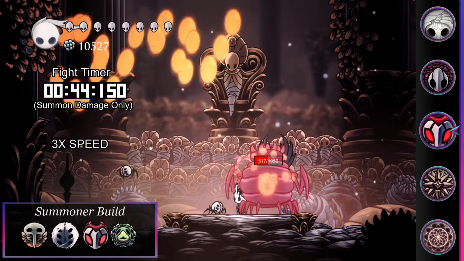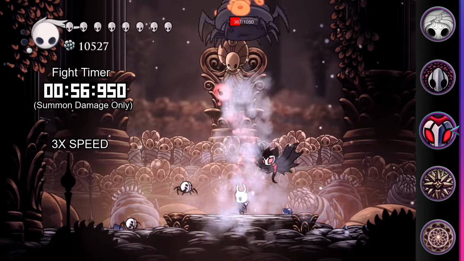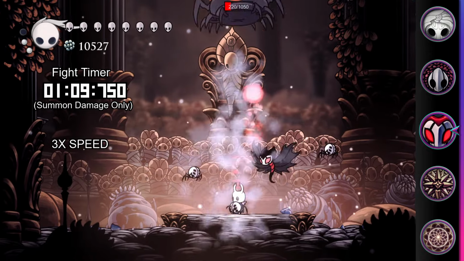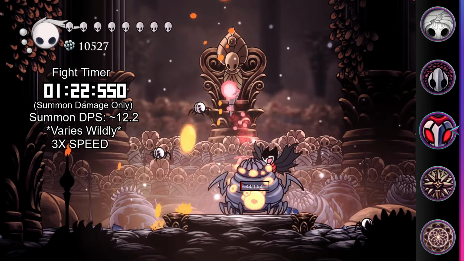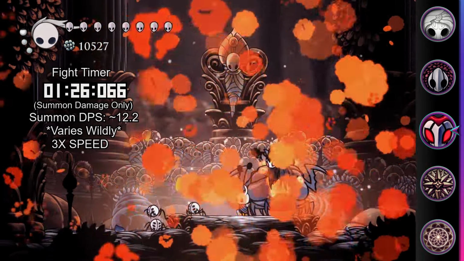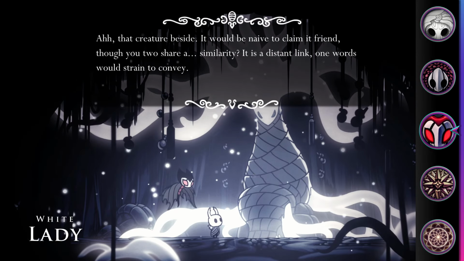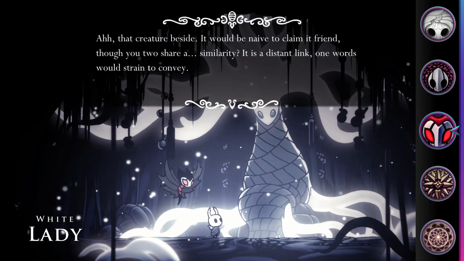All 3 summon charms, as well as Grubsong, which easily generated enough soul to fuel Glowing Womb, managed to get through the Brooding Morlach DPS test in 86.06 seconds, which translates to 12.2 damage per second. Of course, keep in mind, this is an unrealistically good scenario, and summon DPS in particular can be very inconsistent. Last of all, Grimmchild will unlock unique dialogue when talking with the White Lady. Grimmchild has no special interactions.